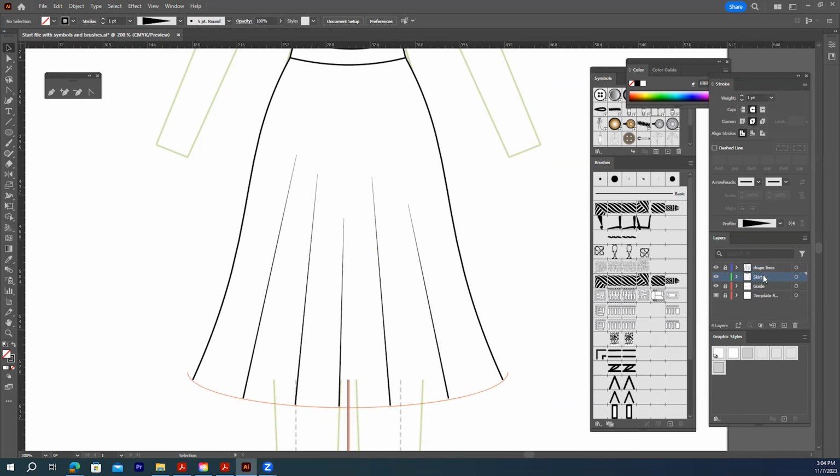So let's come to this layer and now start drawing our smiles and frowns. Click escape, click yes, escape, and same thing, click and escape. Now take your anchor point tool and give some curve.